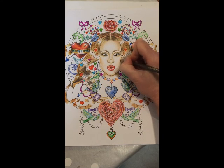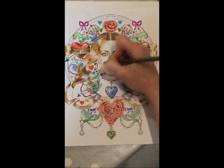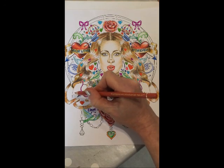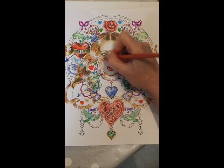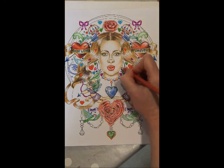And a bit more on the cheeks, even both sides. And then I'm gonna try a bit more, what's this one? Pompeian red. Introduce a nice, a bit more rouge. Fade it down. Give some strong cheekbones.